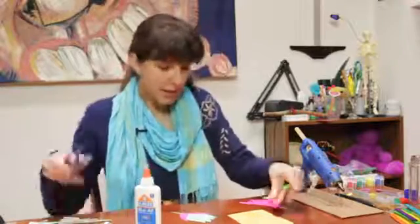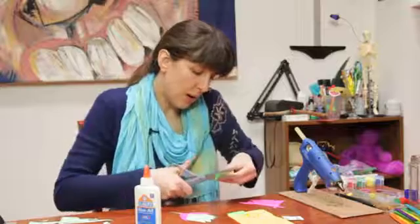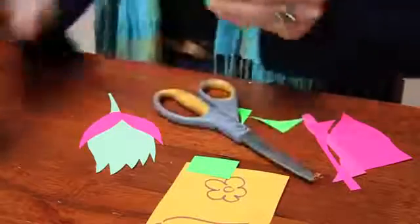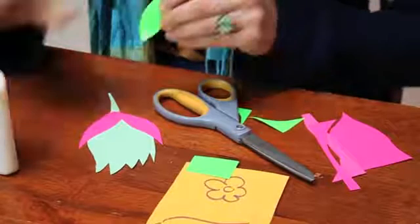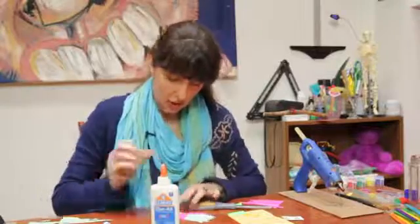Now, as an added touch, I'm just going to take a little piece of green and I'm going to cut the corners off. And I'm going to make this really cute little leaf that's going to go towards the bottom where the stem is. Just going to put that right about there. Great. Just push it down. Give it a second to dry, and we're in business.